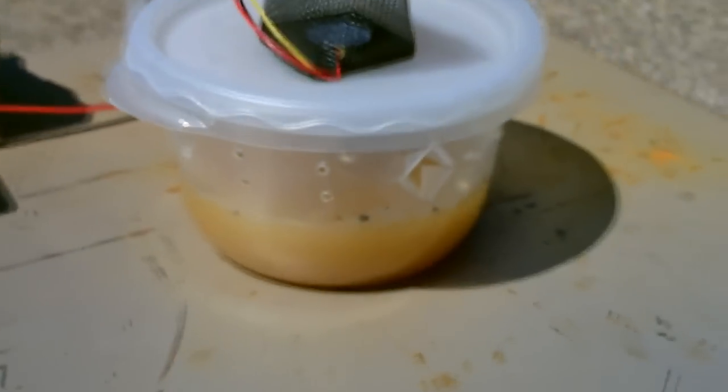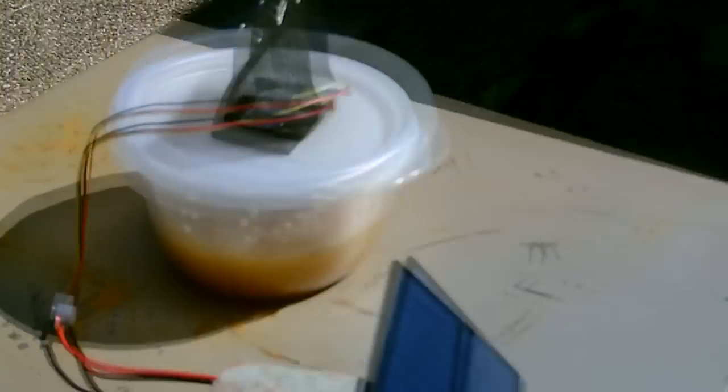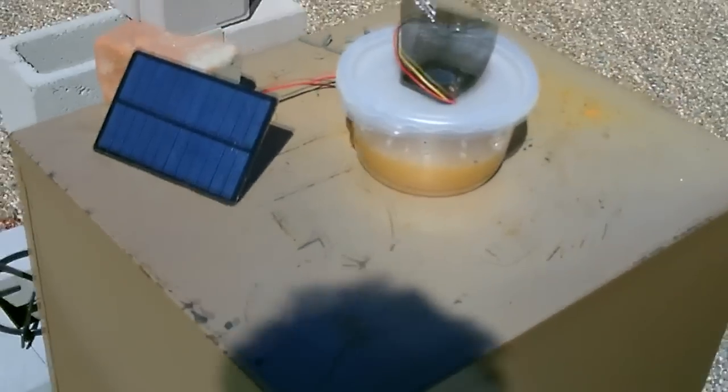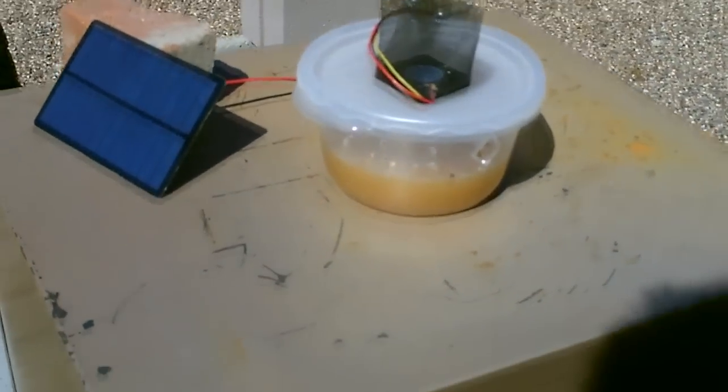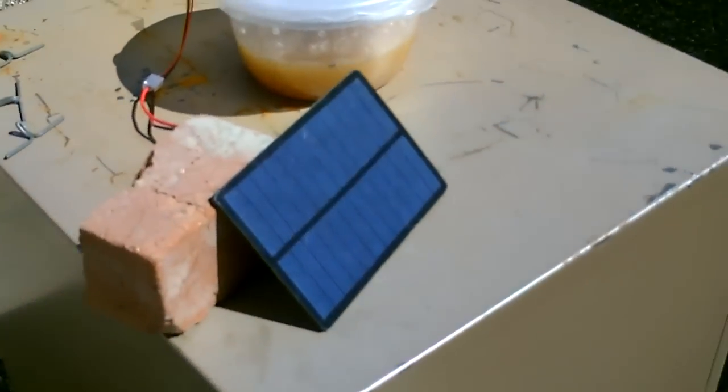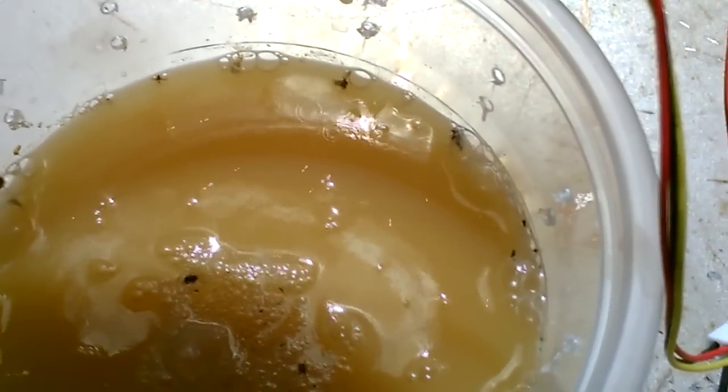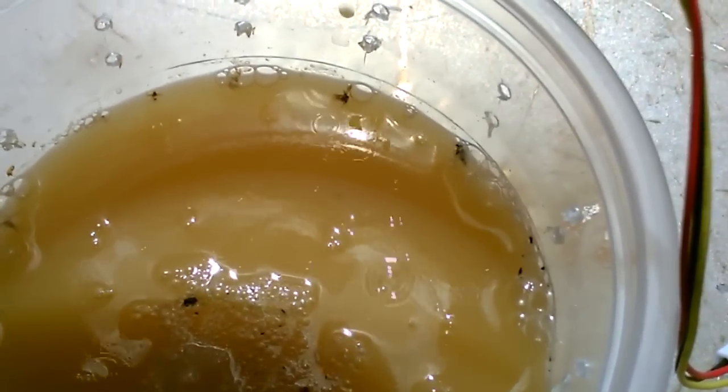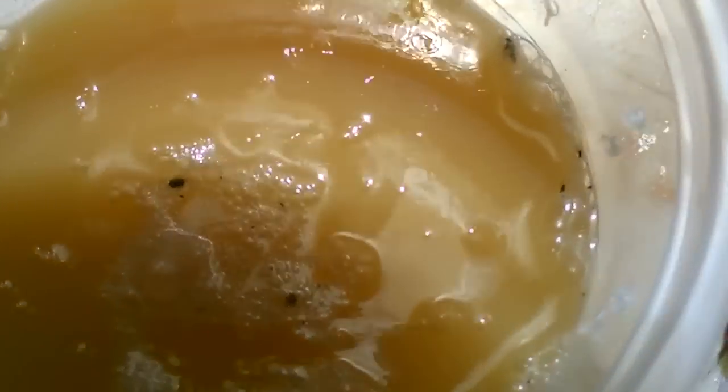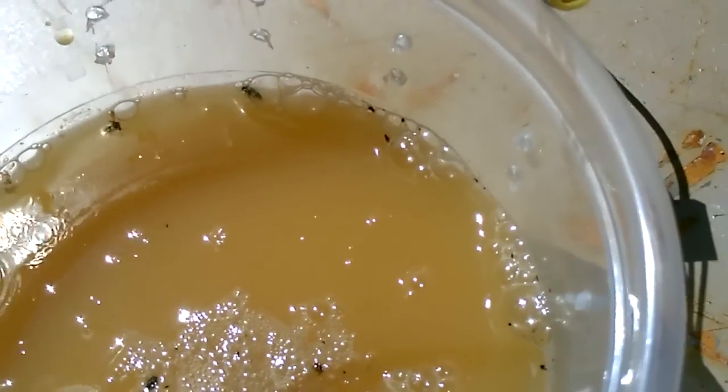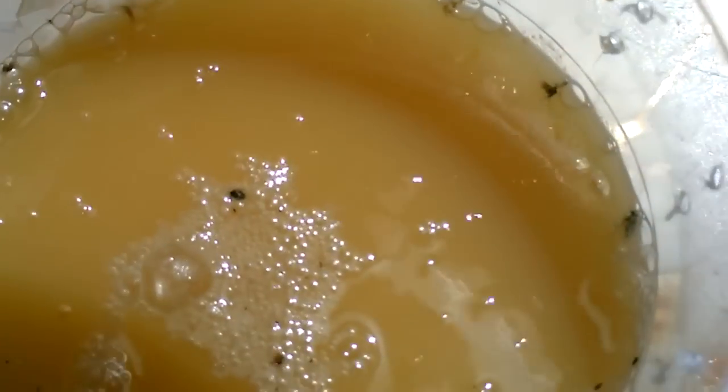This thing is loading up with more bugs. One cool thing about this is every time I walk up to it you get about three to four feet away from it and you can definitely smell the brown sugar and the yeast mixture. That fan keeps pumping it out. All those bubbles are the carbon dioxide that's being produced by the yeast. Catching a lot of stuff just in like three hours and during the day, that's pretty good. This is the catch in about three hours during the day from about 10 to 1.